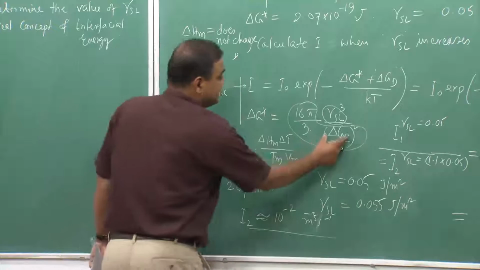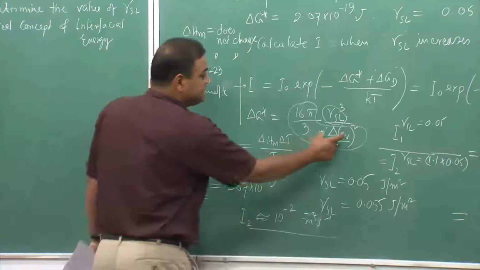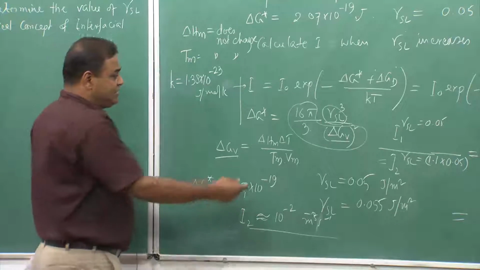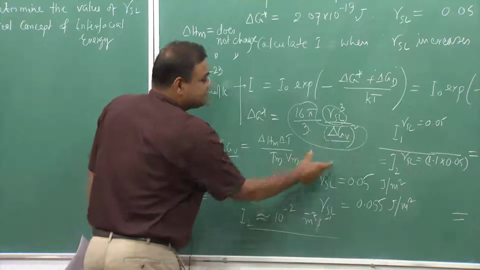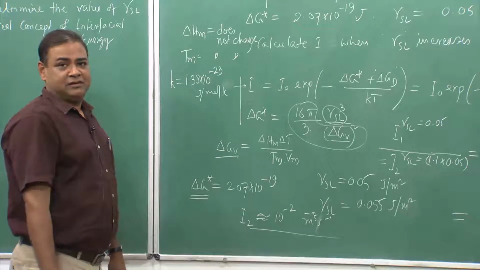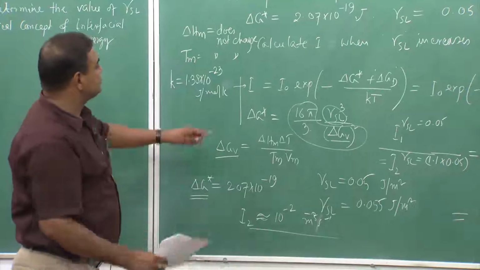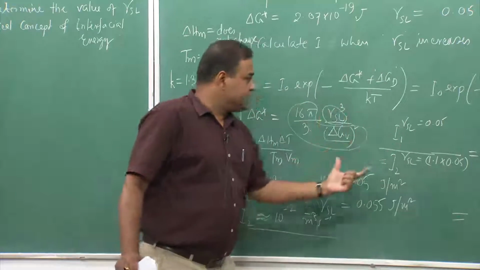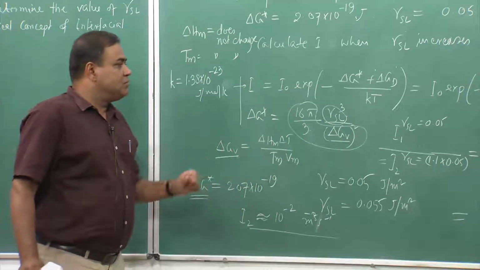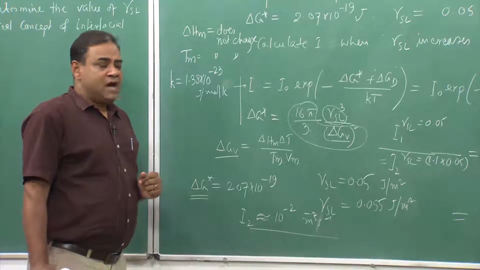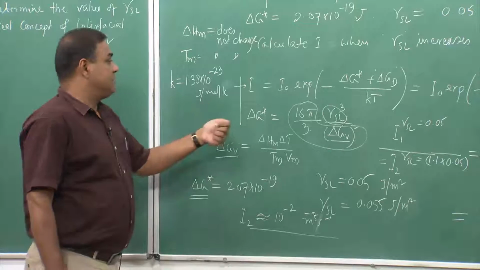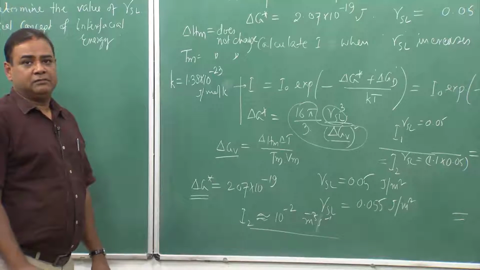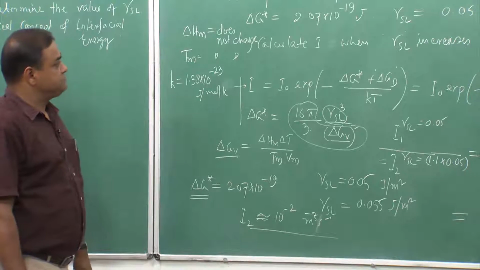Later on you can also change this delta GV value, and you will see that if this one increases, this one would also increase, because this one increasing means it helps in nucleation. You can do that calculation, but first you try this calculation, and you will see the influence of this gamma SL. That is what we just discussed in this problem, and later on you can have a discussion with the TAs, and also with me. We can discuss over email, the way we communicate in this course.